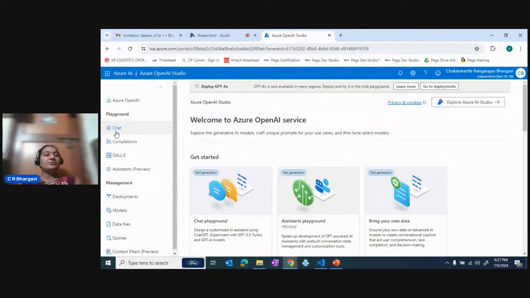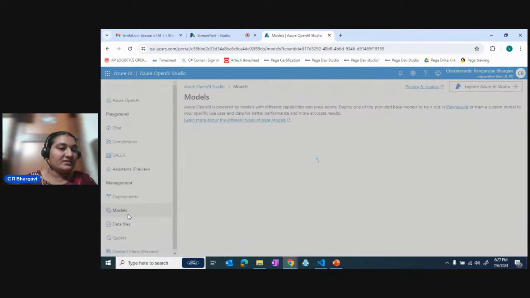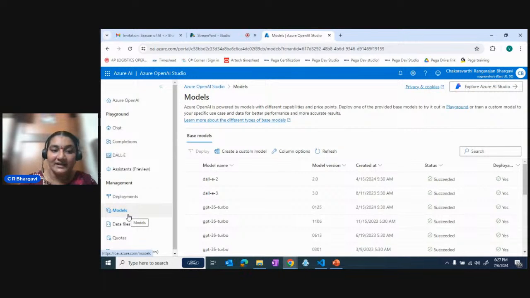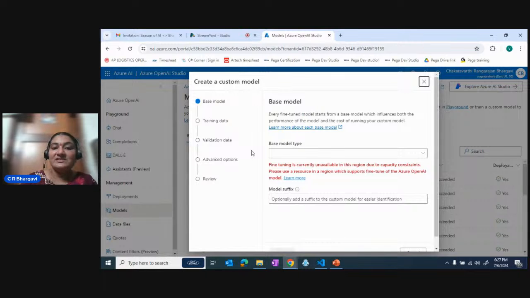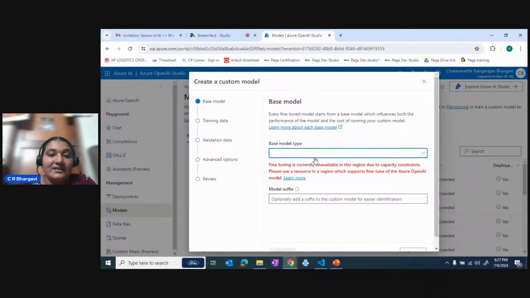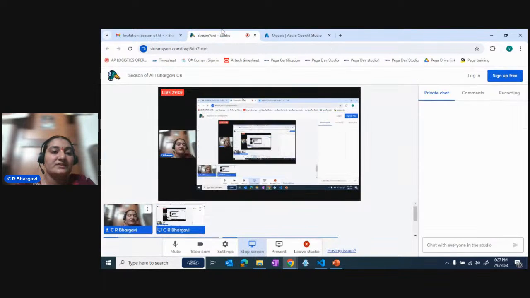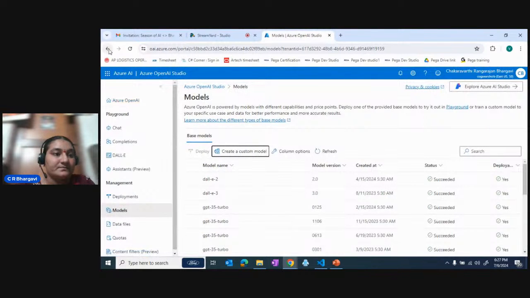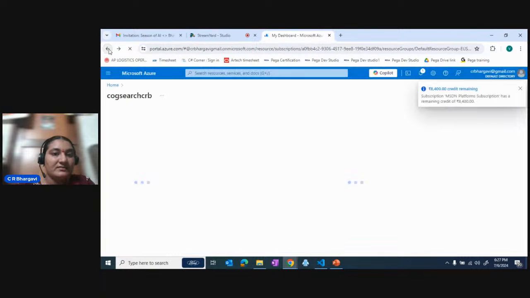So what do we do here? We would be getting the different kinds of models that we saw right now. We have to get our own model created, and that has to be used in .NET, for which we would be choosing the model. Okay, this region does not support the, just a second.